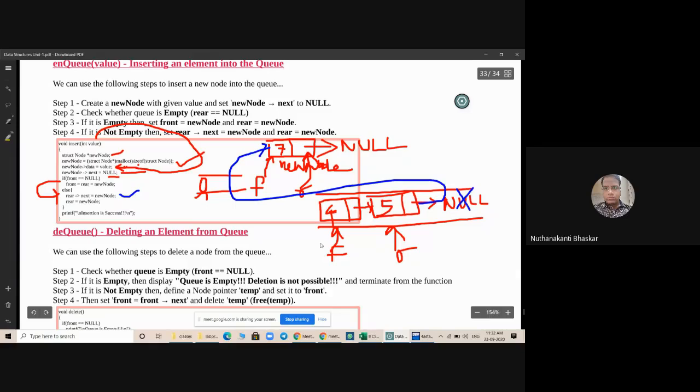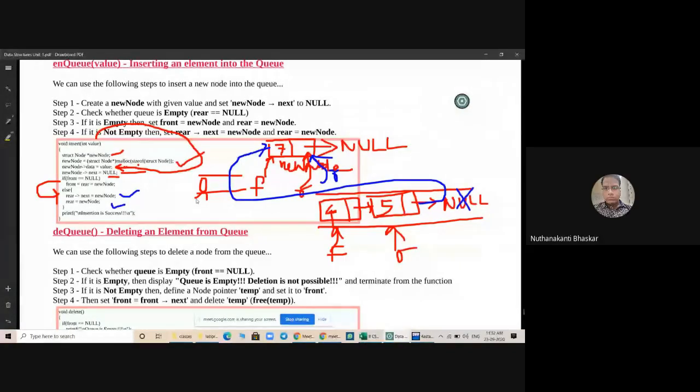Now which one is the rear? The new node is the rear. That's why you have to write rear equal to new node. Always the last node is the rear in the queue. So this is rear equal to new node. Understand everyone?